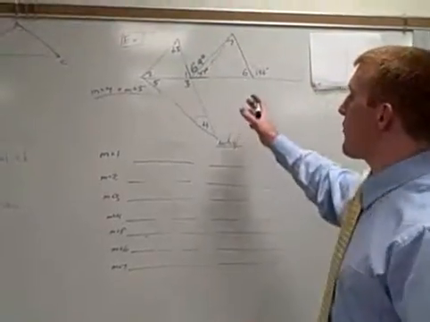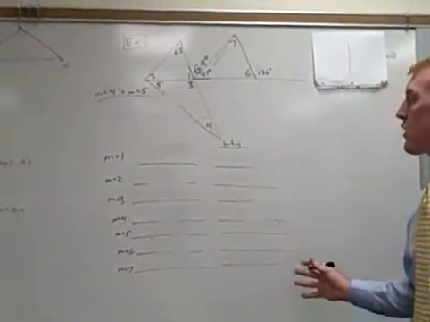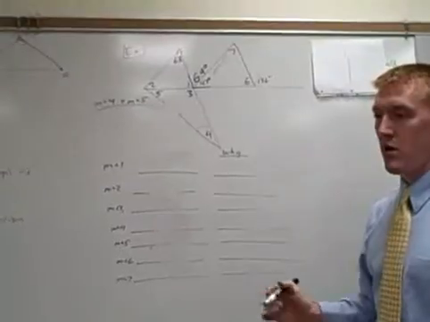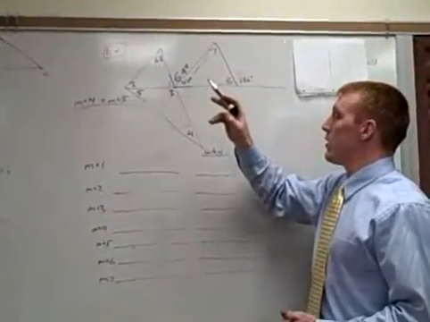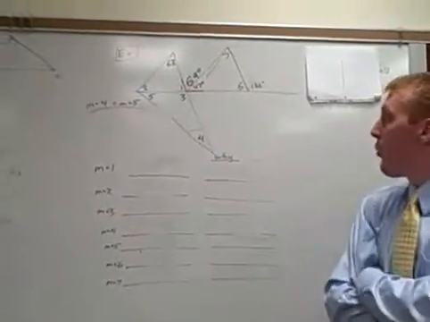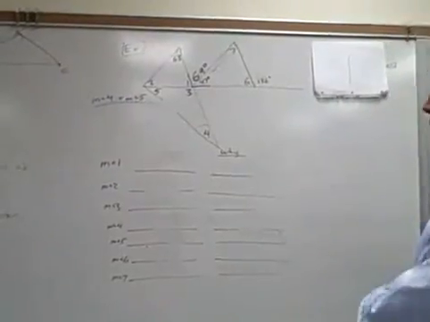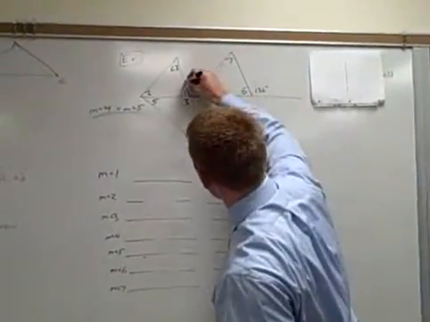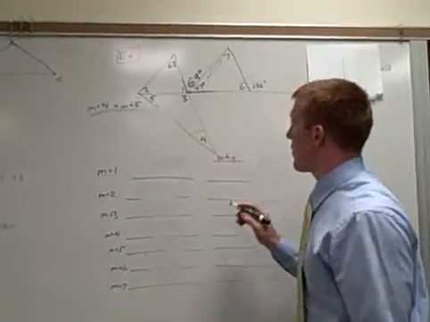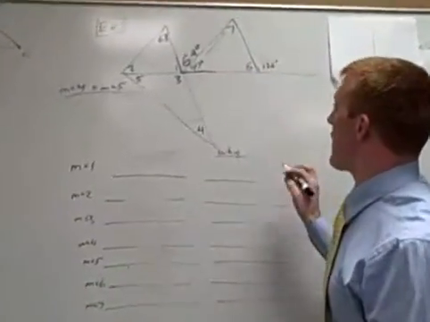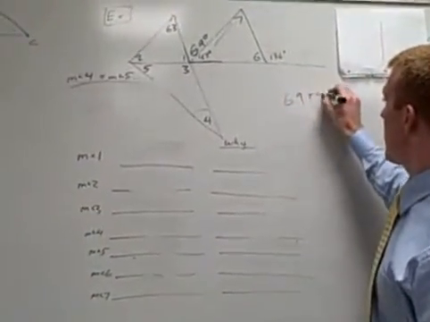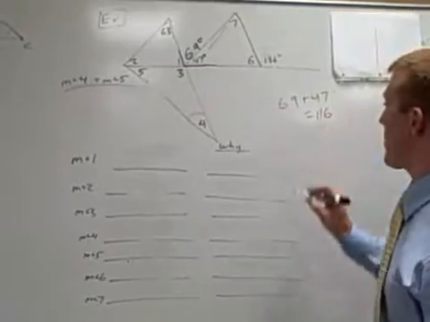All right, then we're going to do an example, trying to figure out 7 angles, given a couple of them, trying to figure out the rest. We're going to start out with number 1 here. What are we going to do to figure out what angle 1 is? Add 69 and 47. Why do I need to add 69 and 47? So you can subtract it from 180. And okay, so 69 and 47 is 116.